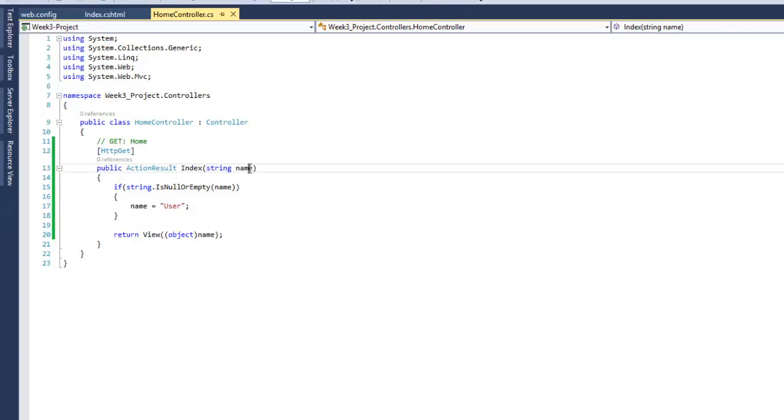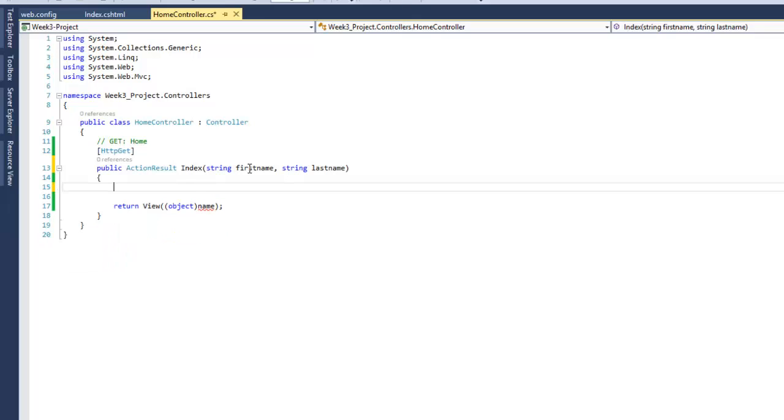So let's take a more basic or simplistic example, and let's say that we had two parameters called first name and last name. Now, with these two parameters, we will not need to do this validation as we've done it here. We'll do something similar to that.